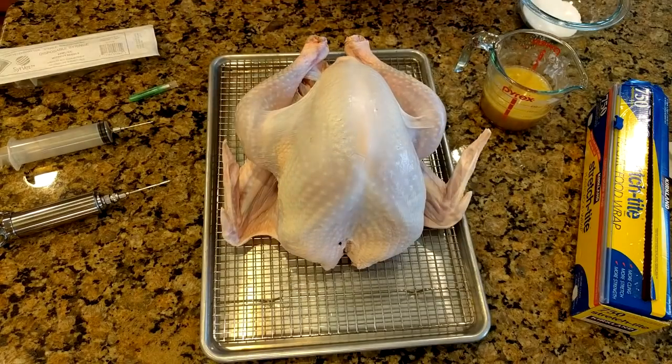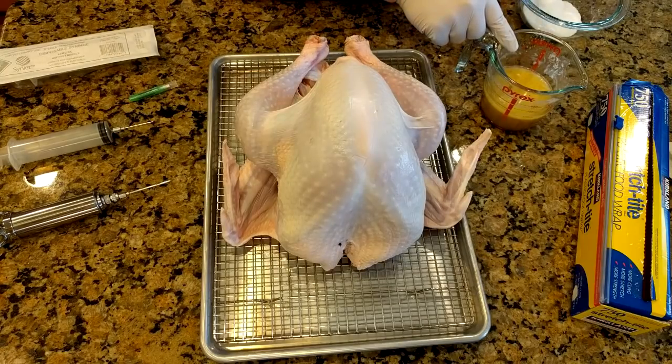I went ahead and mixed up our brine. I just used a whole stick of butter and melted it, and then using that turkey base bouillon I told you about, I mixed up about a cup of water and about a teaspoon of that stuff, and warmed it up in the microwave. Now, in the interest of food safety, you're going to want to chill this down as much as possible before injecting it, and that's what I did.